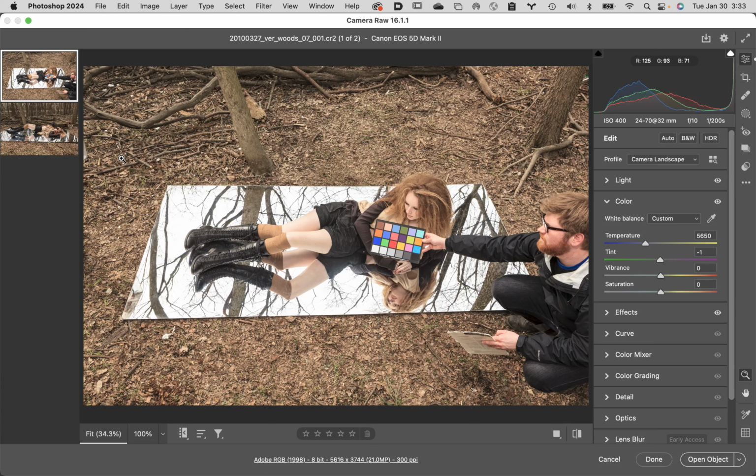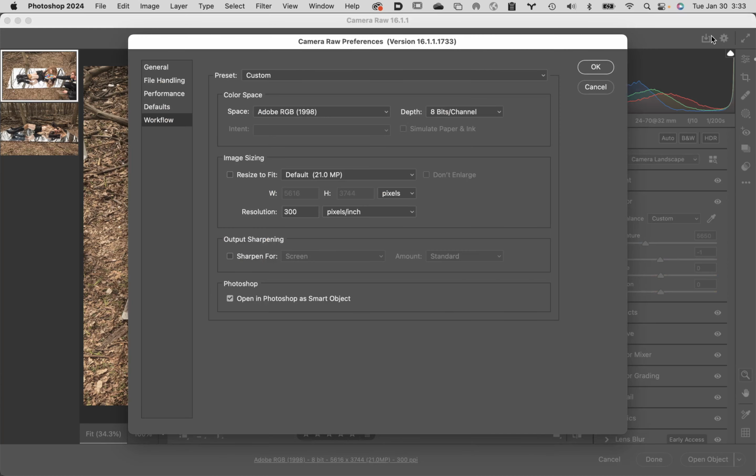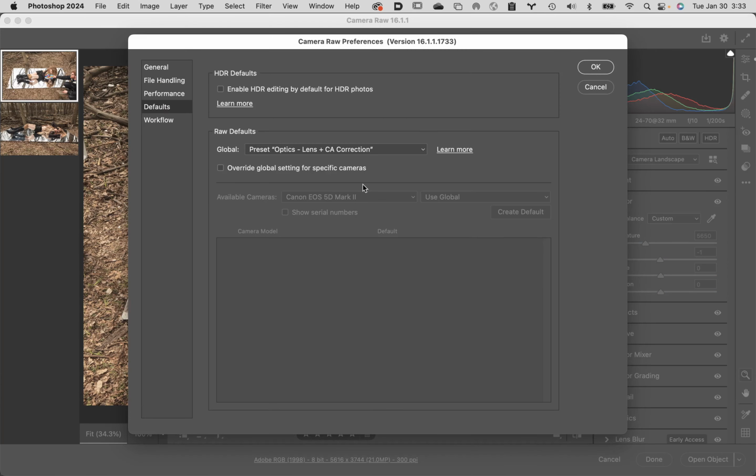On the defaults, there's a section that says raw defaults and then only global settings. Yes. No, it doesn't, and don't enable it. The thing is that you can set this up to work differently with different cameras. I don't know anybody who does it. It's an easy thing for them to implement. So it's a feature that I don't know that anybody uses, but it's there. But a lot of things will do that.